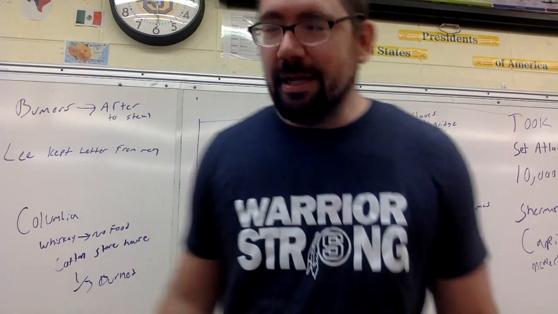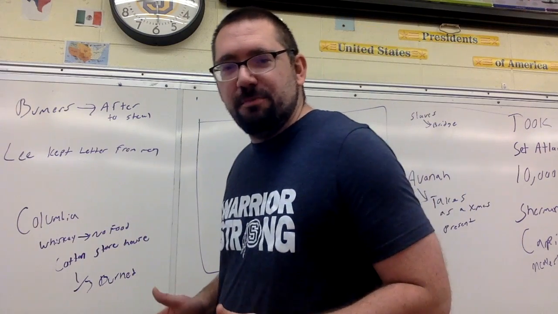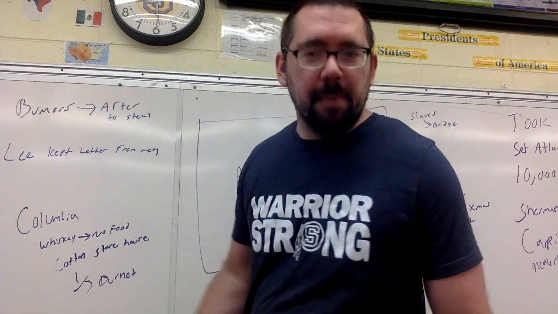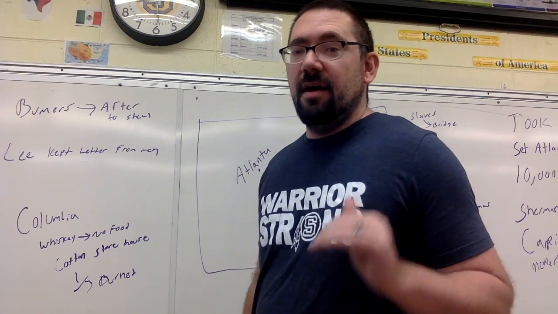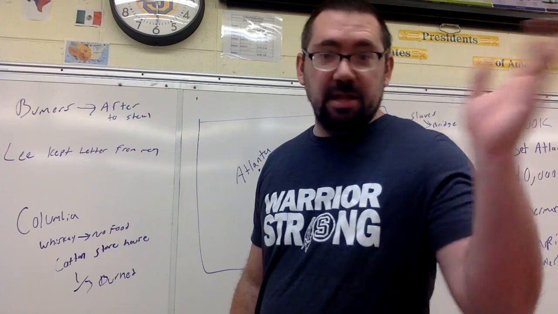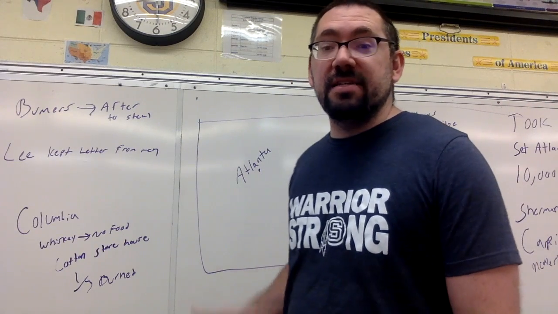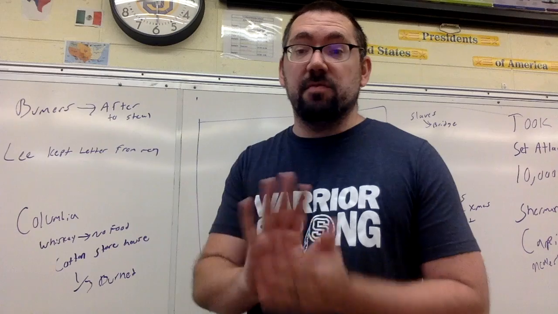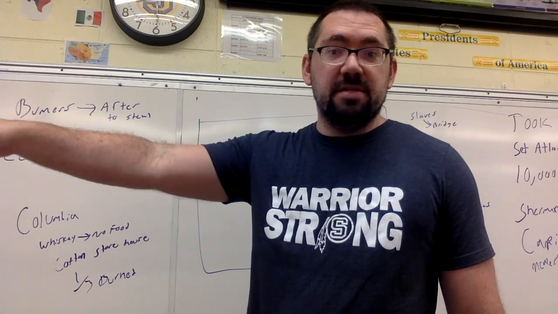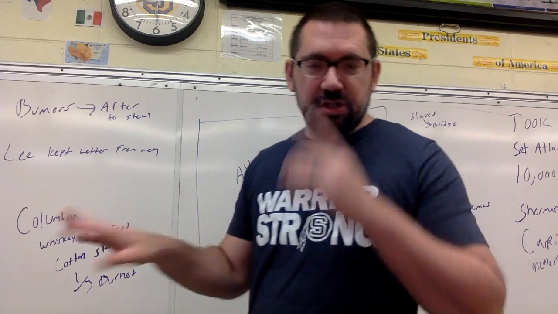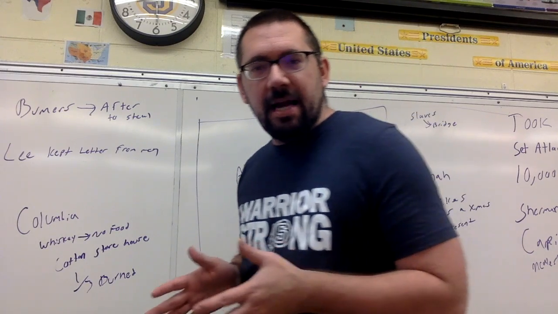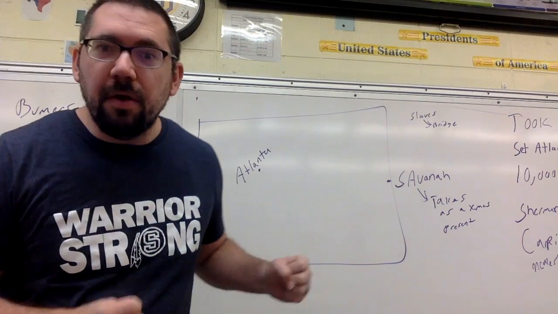There's a couple bad things about this. As the army's going through, there's these people called bummers. Like, man, that's a bummer. A bummer is a person who decided to leave an army. It could be the Union Army, it could be the Confederate Army. What they're doing is they're following Sherman's army as they're marching to Savannah. And when they stop at a farm, they stop in a city, and they destroy and steal stuff, the bummers come up behind them like vultures, and they steal stuff too.